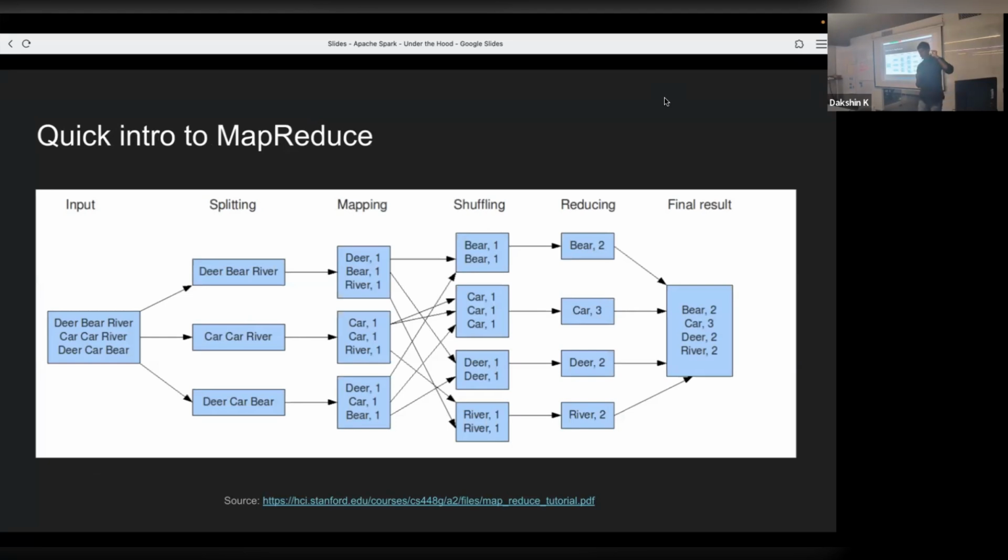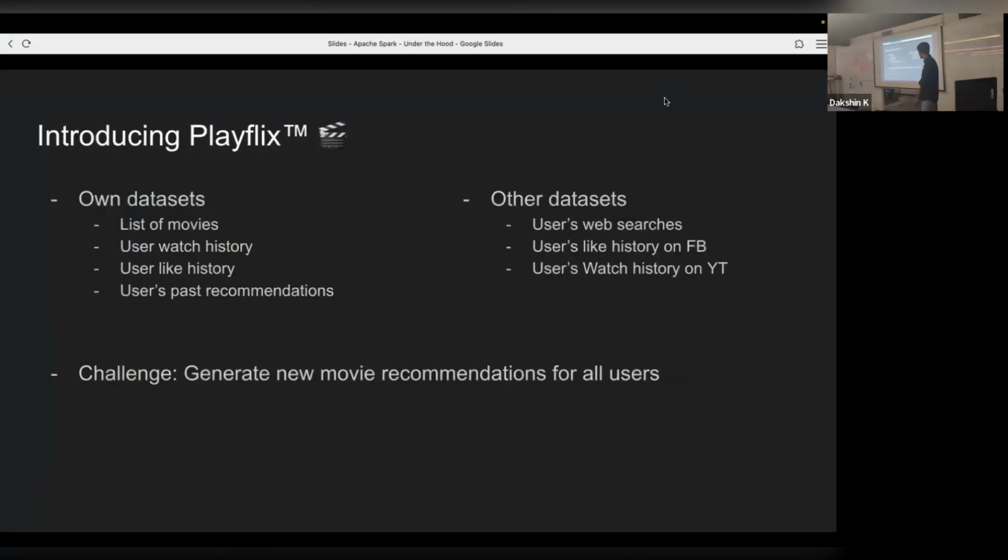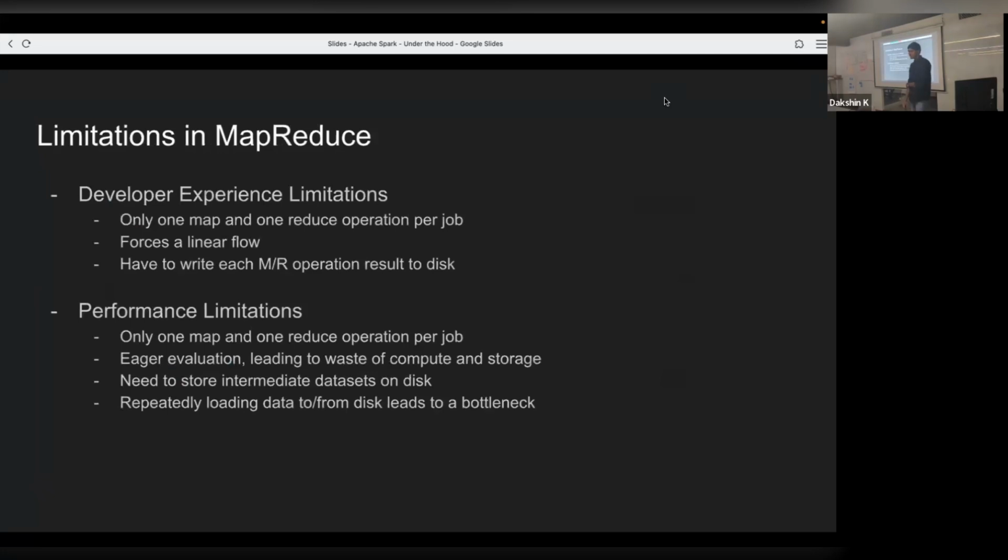All of that for just stage one of the job, the first MapReduce. Rinse and repeat all over again for the next step. Now all of this is overhead. What you really care about is simply map and reduce. Everything in the middle is an extra performance hit that you are taking. So that's one of the issues with the linear flow.